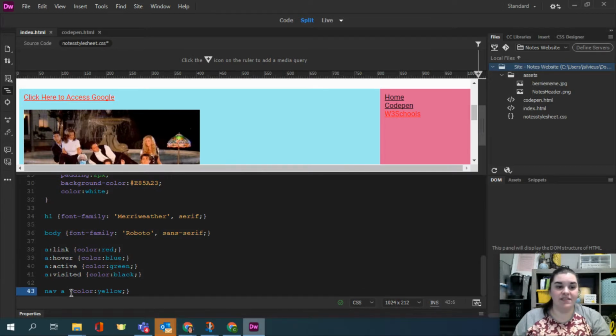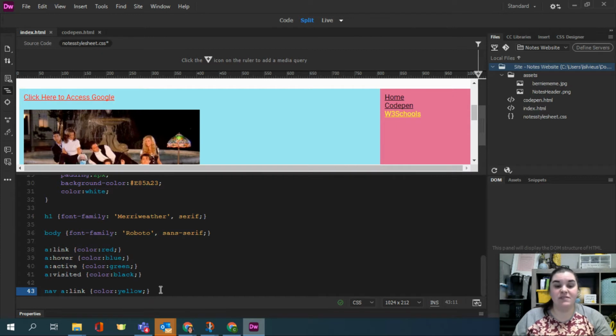So inside my coding, instead of it just being A, let's specify that link part, right? I want to override the A link of red. So far I've just got the A tag, but I want to actually override the actual state of it. So I'm going to override A link and turn that to yellow. And look, now I've overridden the old coding with the new one.